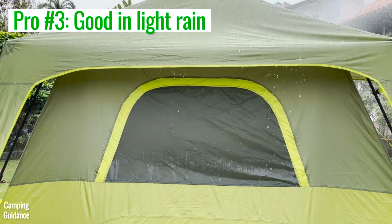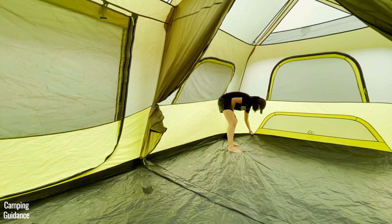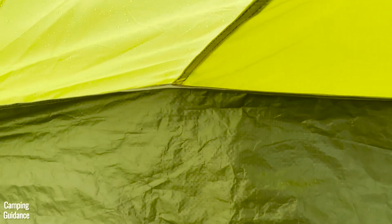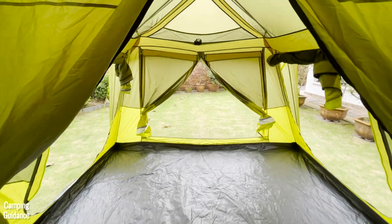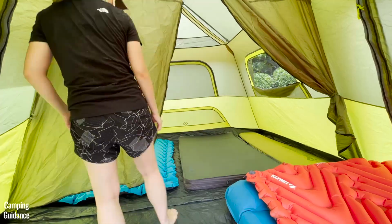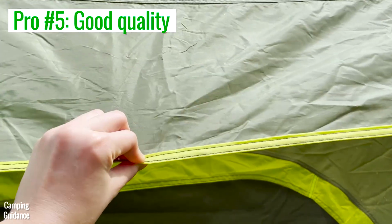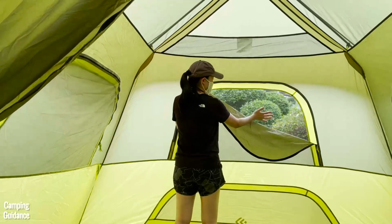Speaking of rain, I also tested this Outdoor Products tent through 1 hour of light rain and there were no leaks at all. On top of that, this Outdoor Products tent has awesome features like a whopping 3 doors, one of which is this huge T-door and even this full-length room divider for privacy. The quality is also superb, from its consistent stitching to silky no-seam mesh.